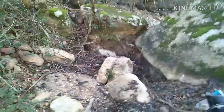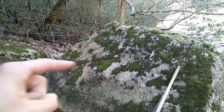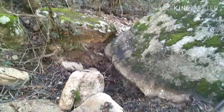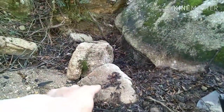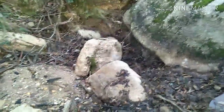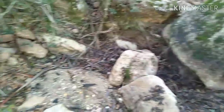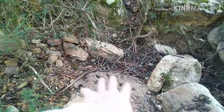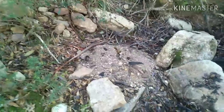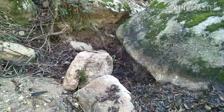G'day guys and welcome back to the channel. Just on the other side of this rock is where I done that quite big hole at the start of all my videos. The plan is to remove all this overburden, winch these couple of rocks out, and see what we've got down the bottom — what kind of gold we left. Then probably work it back this way into this area here, because we never touched that, so there could be some really good gold sitting in here. But we won't get too excited just yet.